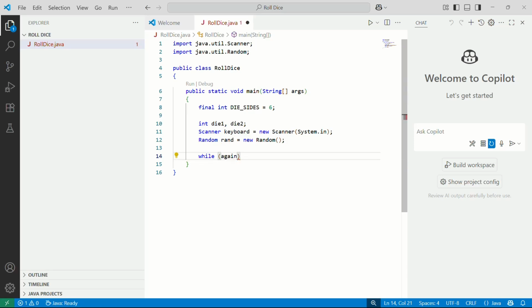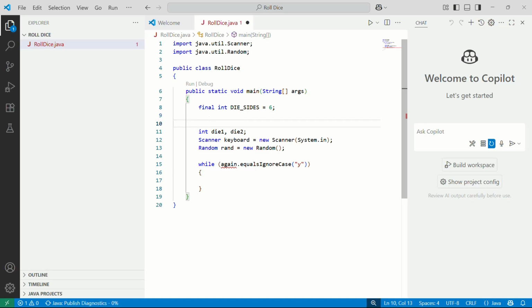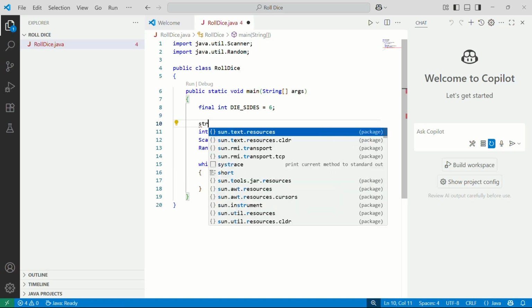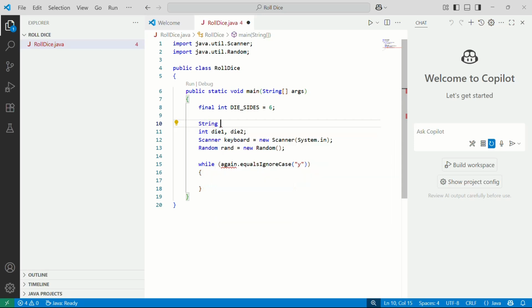While again.equalsIgnoreCase, and we don't have again in there, which is because I didn't put it in, so we need to put a string variable again, and we're going to set that equal to y.